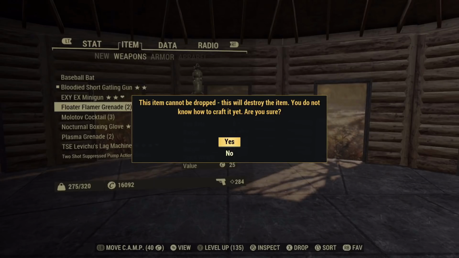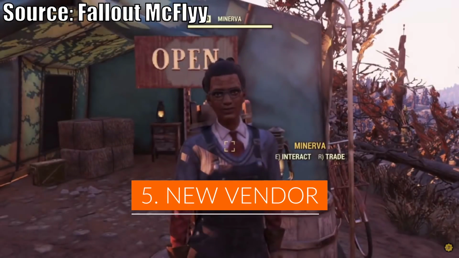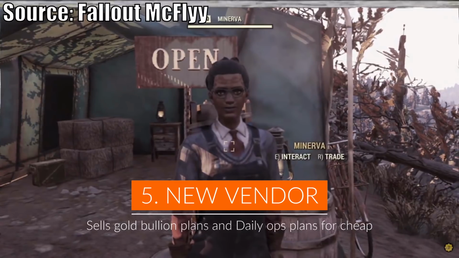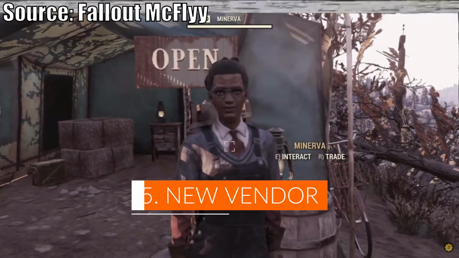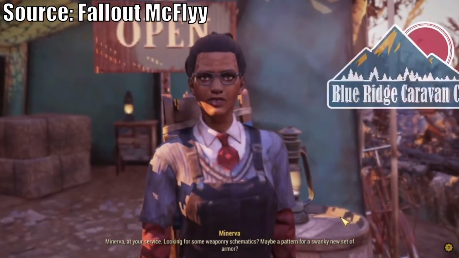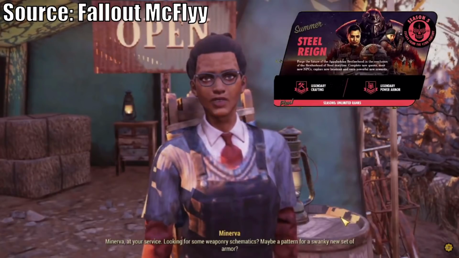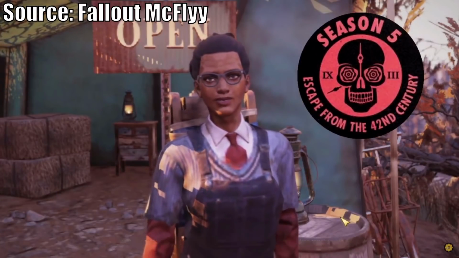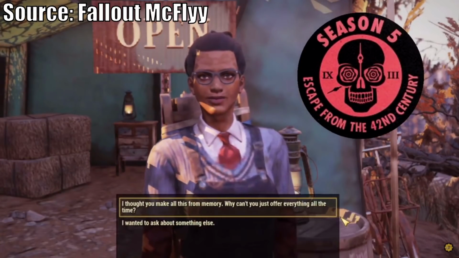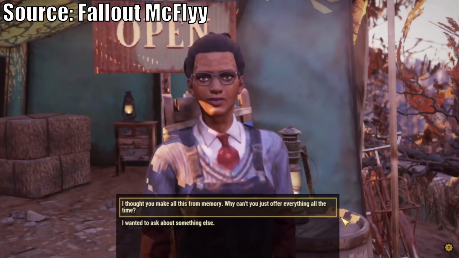But yeah, never mind. There's also a new legendary vendor, basically a gold bullion vendor, this one's called Minerva, and it can spawn over at the Creator Foundation and also for Atlas, giving you discounts on gold bullion and I believe daily ops rewards as well. Let me double check all of that and go over what they've said.